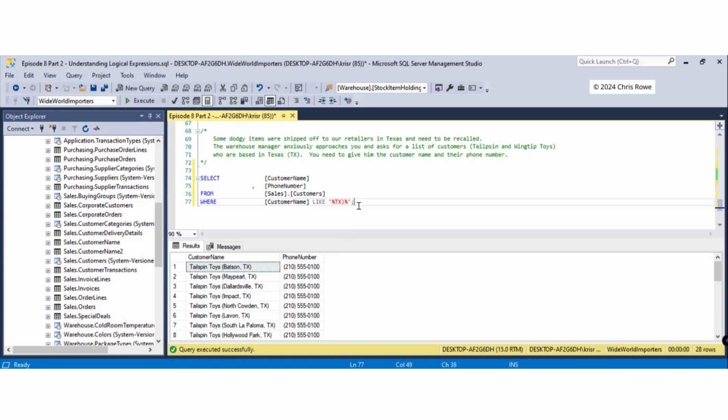So that just makes sure, because you never know if TX might be actually within the customer's name itself. Let's just make sure 100% that it's got that little bracket there. And of course we get exactly the same number of rows, but that's one way to make sure that TX is not within the customer's name, because it won't have closed brackets either. But we can see that's TX bracket for all of these.